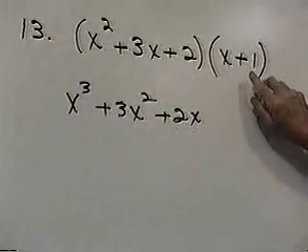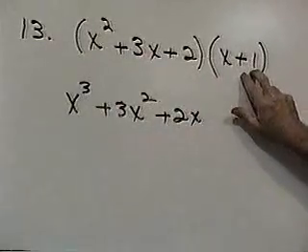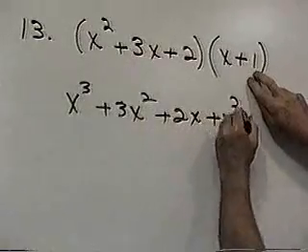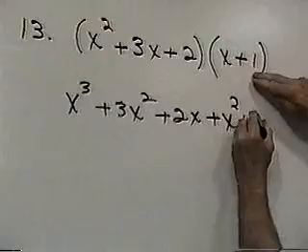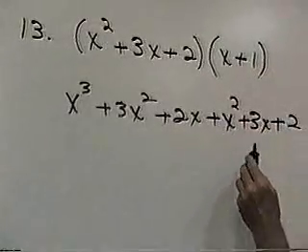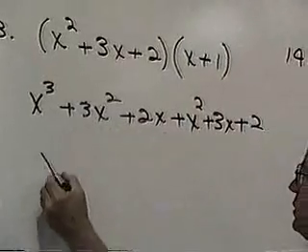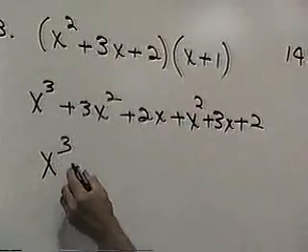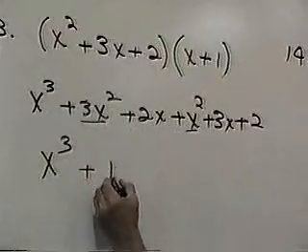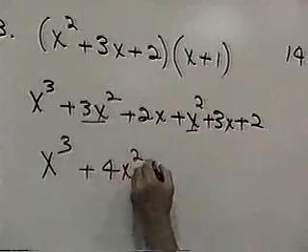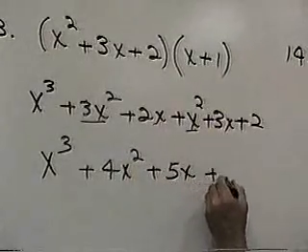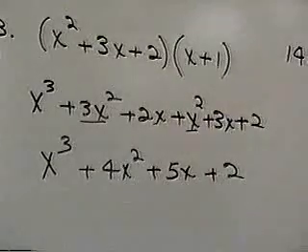Then you're going to come over and say, okay, now I want to multiply everything by this part. So multiplying everything over there by plus 1 is a plus x squared. Plus 1 times 3x is plus 3x. Plus 1 times 2 is plus 2. Now you go add apples to apples. Well, we don't have any x cubes anymore besides this one, so we write it down. And here we have x squared, add that up, we get 4x squared. We have x's, so we add that up, we get 5x's. And then we write down the 2. And so we end up with the same answer.